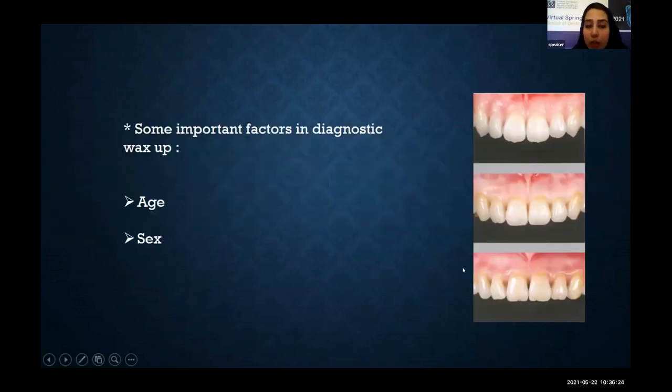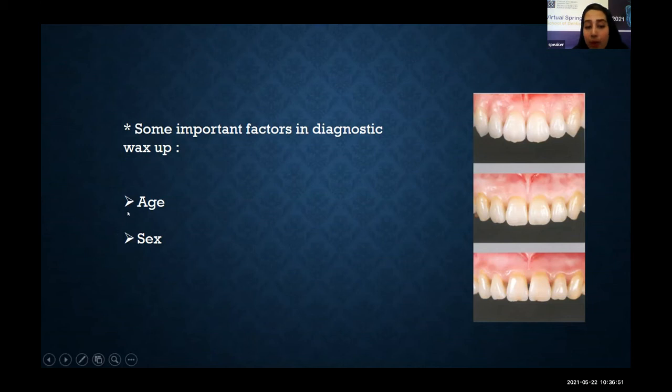Also, we should consider the age and sex of the patient in a smile design. As you know, with increasing age, teeth become more worn, and so we have smaller embrasures. In young patients, we have large embrasures and sharp line angles.